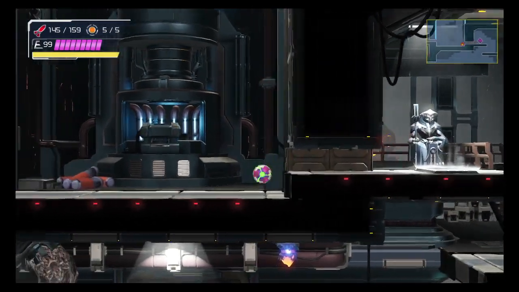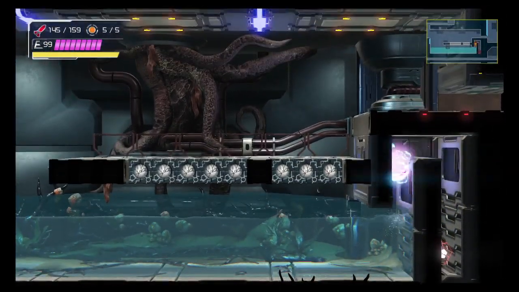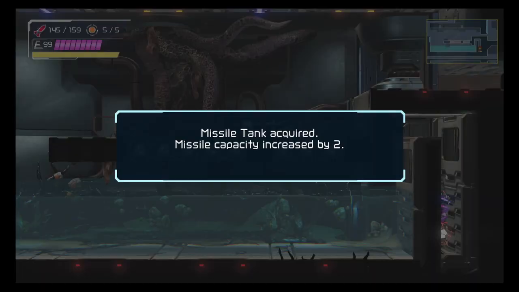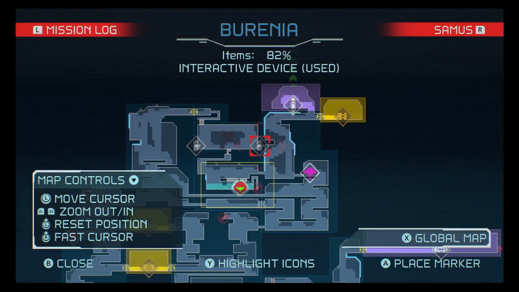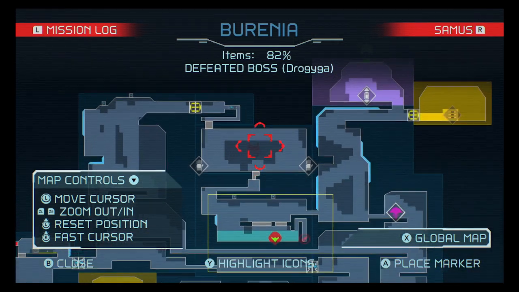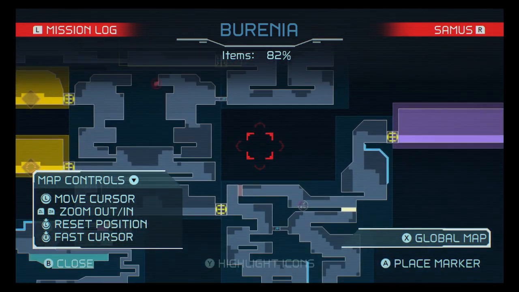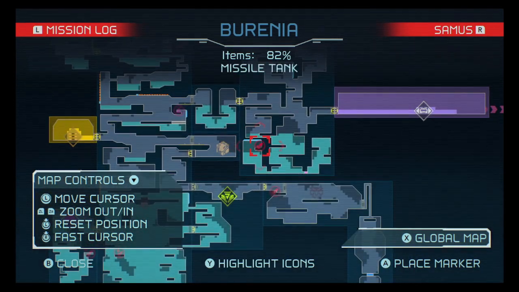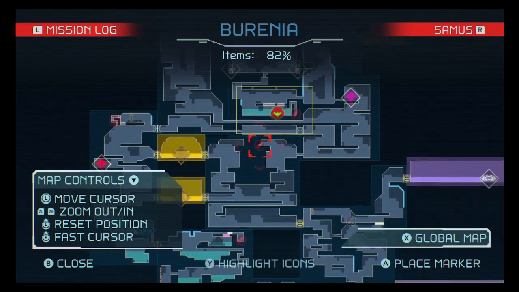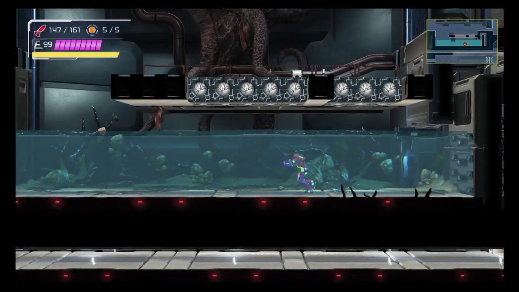Okay, we're almost there. There we go. You've successfully gotten the power up that requires the gravity suit. Okay, so there's a missile tank way down there. A long walk. That's the answer to that question. An annoyingly long walk.